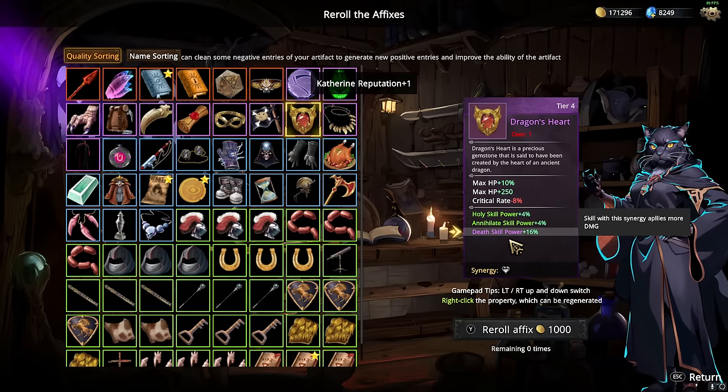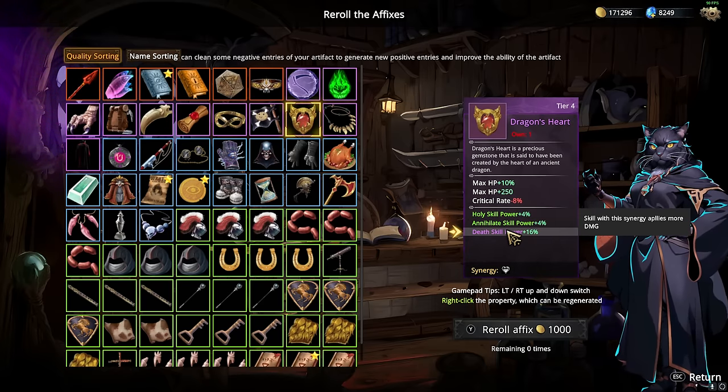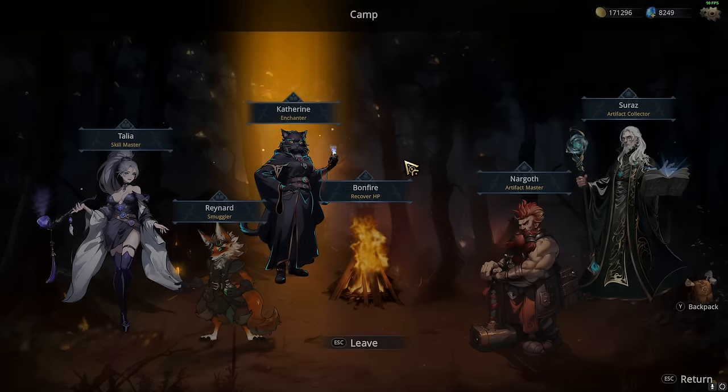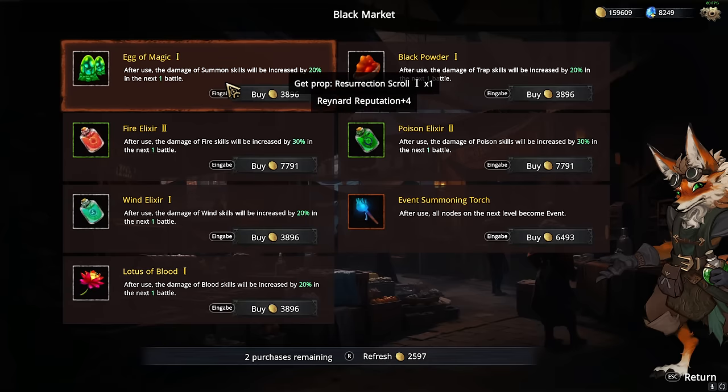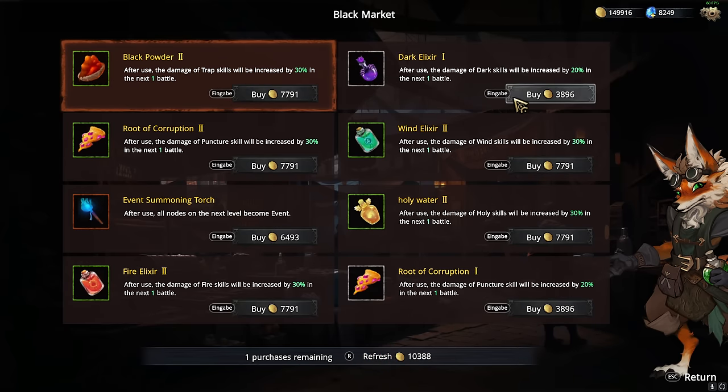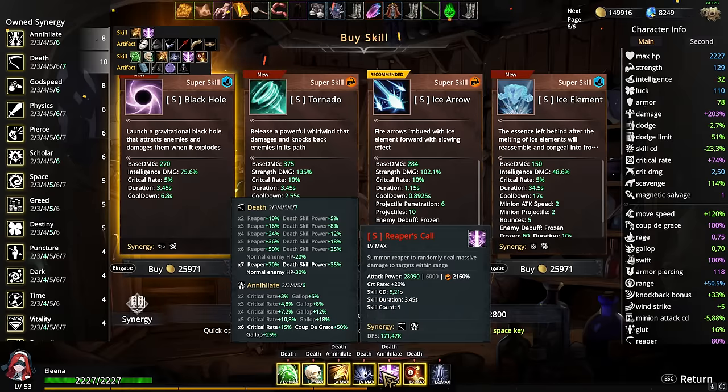Blood skill power. Death skill power plus 16%. Wait, that's actually insane. Now, the question is, I guess I can buy that, but what do we do with the rest of my money? I could just reroll this one. Dark skills get stronger, trap skills get stronger. Yeah, because if I get something that is death... So we are mainly looking for death and annihilate.